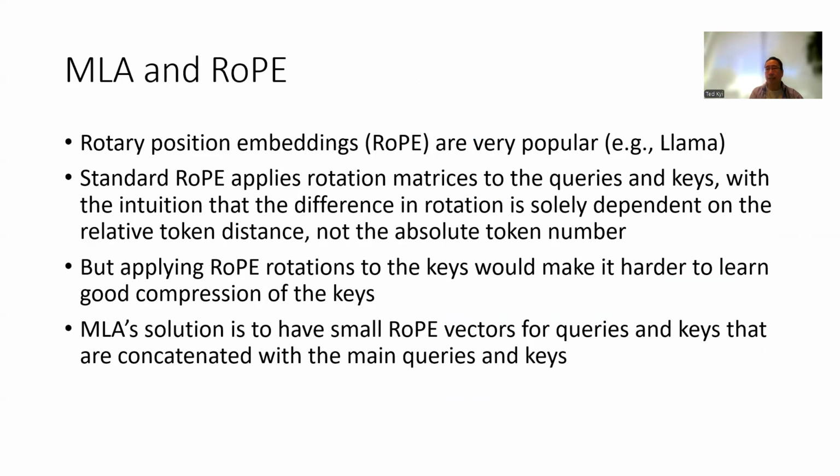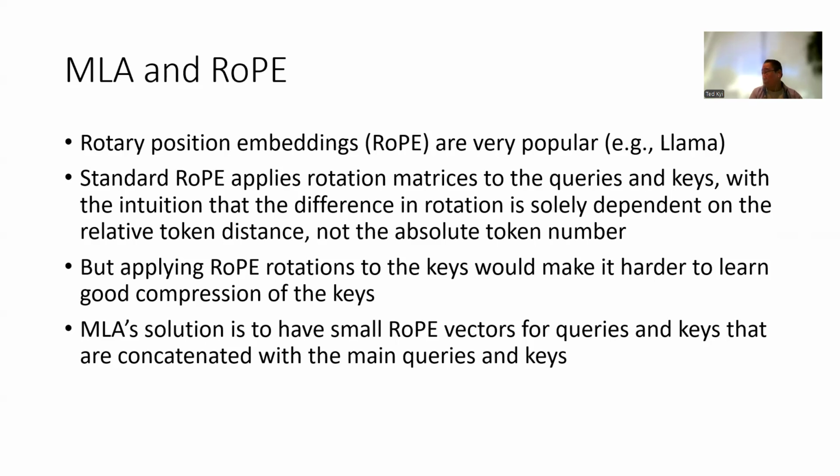There is a slight caveat here, though, because mostly when I talk about attention, I just focus on the queries and the keys. But the reality is we have to have positional embeddings. For the original Vaswani attention, you had embeddings that were added at the very bottom. So you embed each word into a dense vector, and then you add the embedding. These days, because of things like length extrapolation and other reasons, rope is very popular.